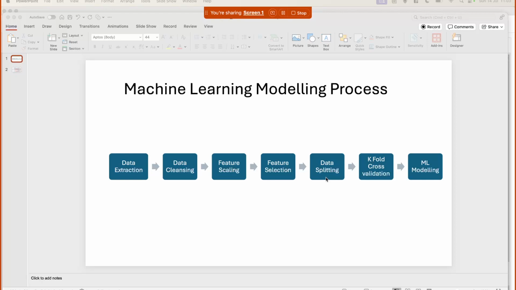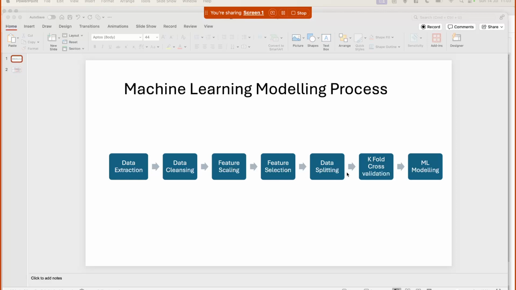Once we identify the training and the test data, we're going to go through the KFold validation, which I'm going to talk about in a minute. And then finally the ML model. So this is the process that we're going to follow in this example. The first thing is we need to extract the data to the Python environment, and then clean the data, identifying the missing values and populating them with the mean values. Then we need to restructure the data so that we can feed it into the model. That is called the feature scaling and the feature selection. What features we're going to use to train our model, that is feature selection.